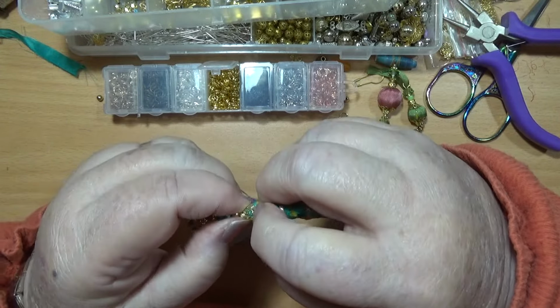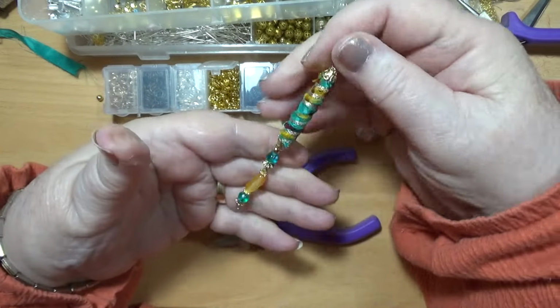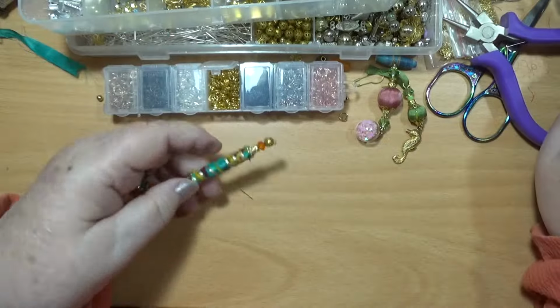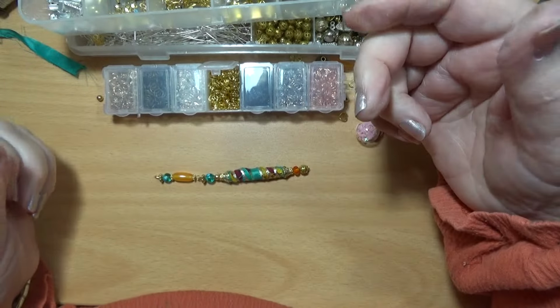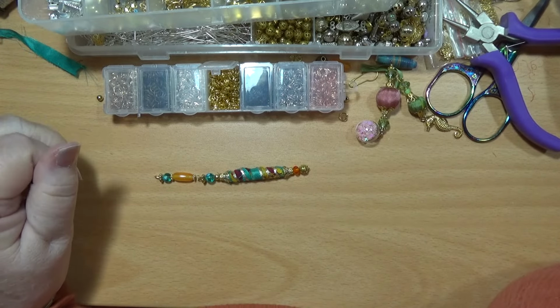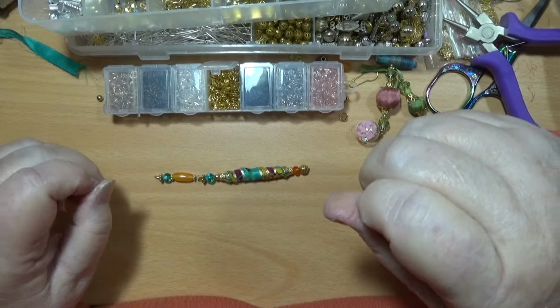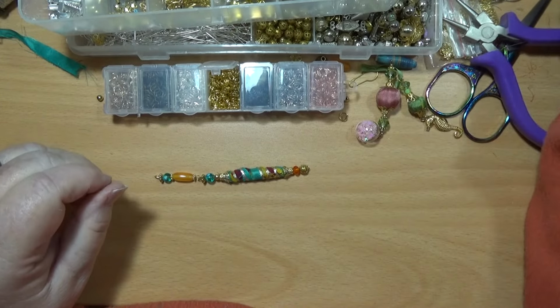These bits here need to be pressed in a tiny bit. Get that right. There's one bead. Boy, wow, that'd be a pricey bead if I had to pay by the hour to make it. Wouldn't it cost me a lot of money for that? Surely would. I haven't finished yet. I want to put some beads on it.